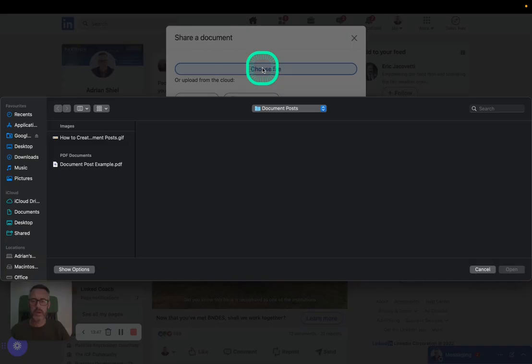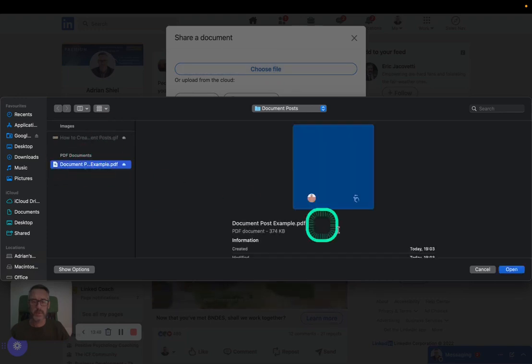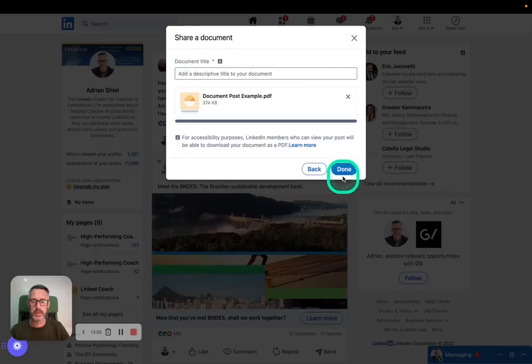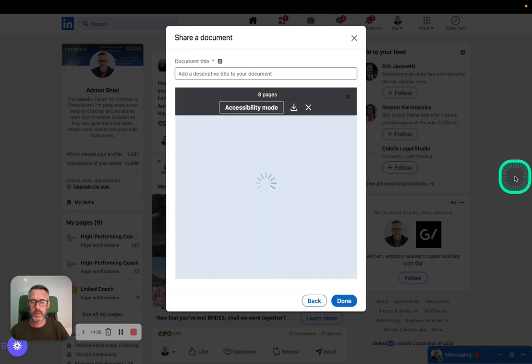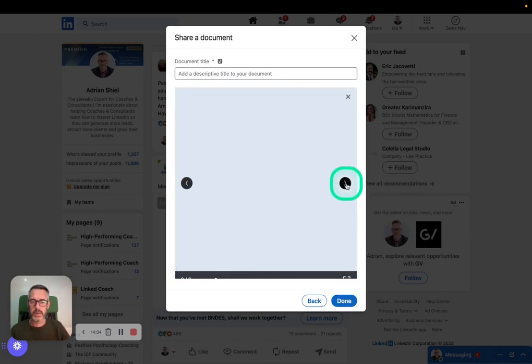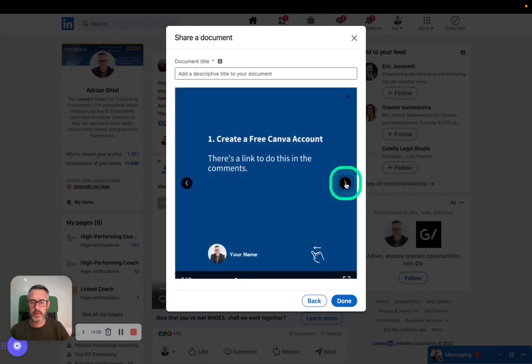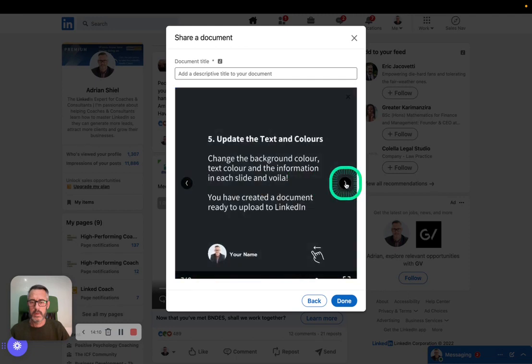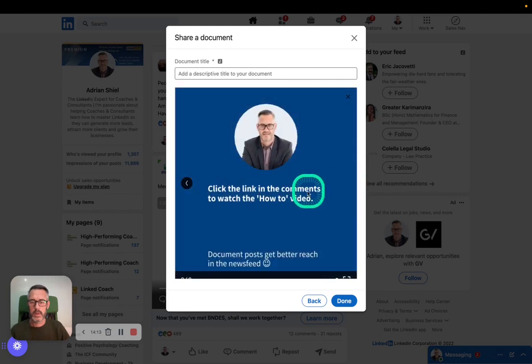I'm going to choose the file from my computer that I just saved. And that looks a bit strange. Let's see how that turns out. Maybe that's just the preview. All right, just see how it looks. Okay, that looks good to me.